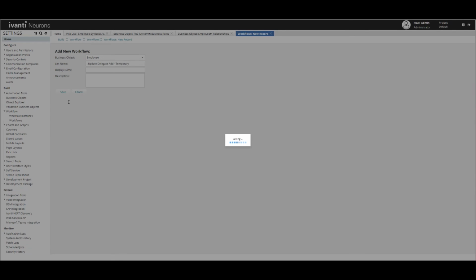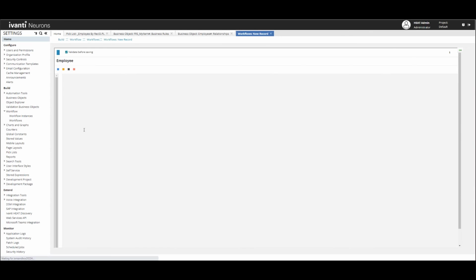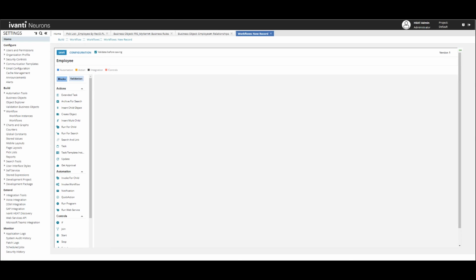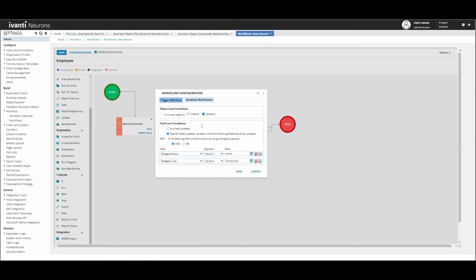Save that. And we'll go ahead and add a version. I'm going to go ahead and create that workflow and show you the end result. Okay, now that we have this workflow set up here, we'll go through the workflow. So our configuration is based on updated, delegate status is equal to active, and delegate type is equal to temporary.